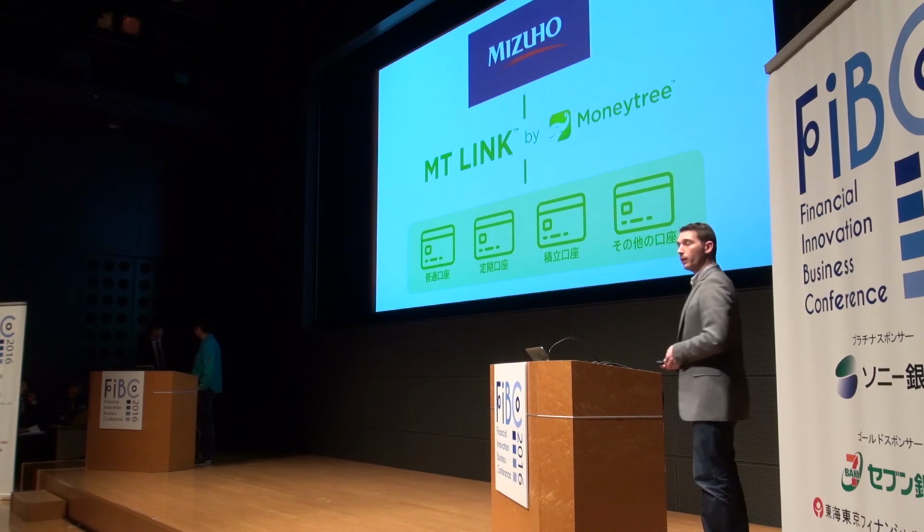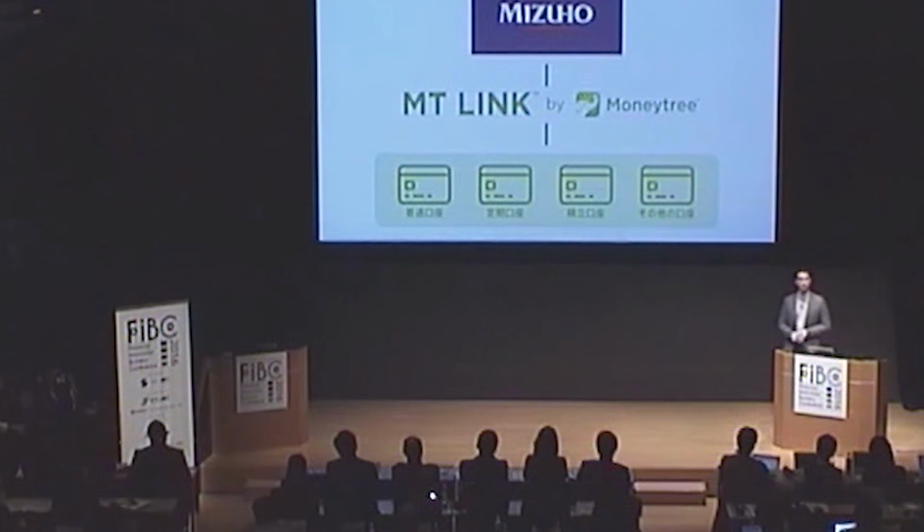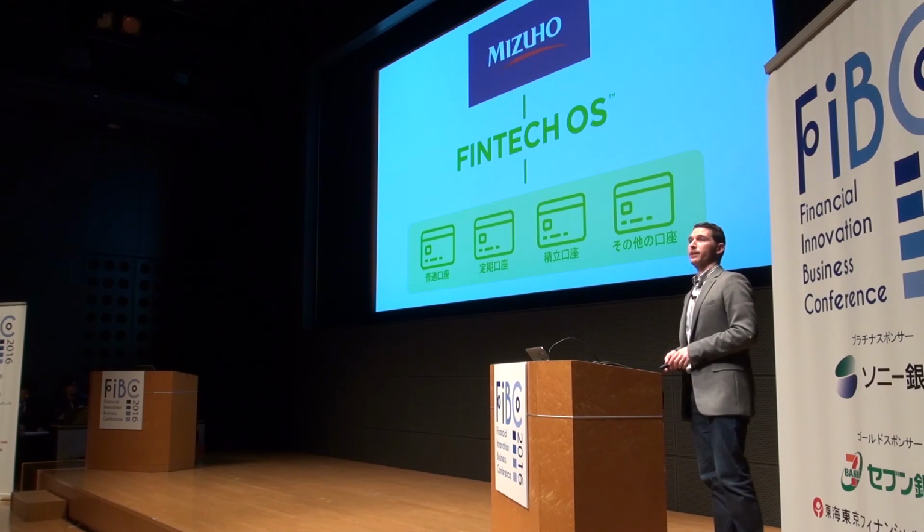On Monday of this week, we announced a partnership with Mizuho Bank. Mizuho Bank will be using MT-Link in the Mizuho Direct app, which they offer on the iOS and Android platforms, to bring banking data into their app over a longer period of time. Now, this is one application. As I said, I don't know what all of the applications are. There are so many that we think of it as a platform, like an operating system. So we actually call it FinTech OS.